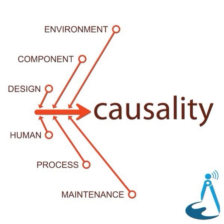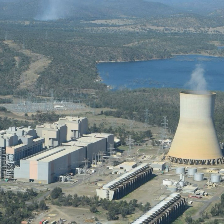Callide C Blackout. Just outside the city of Biloela in central Queensland, Australia, in June 1965, the first 30-megawatt generator came online at the still then under construction Callide coal-fired power station. Due to a prolonged drought and losing a generator at sea as it was transported from England, the Callide power station originally didn't reach its full 120-megawatt output until May of 1969.